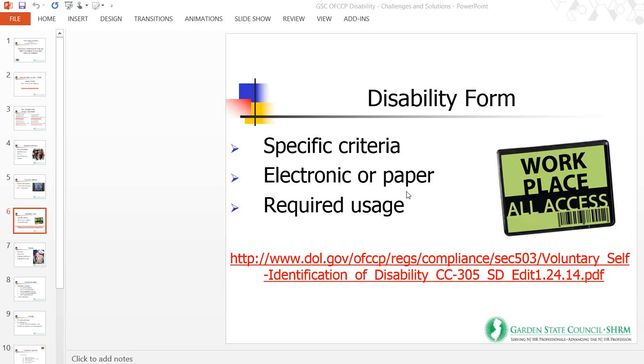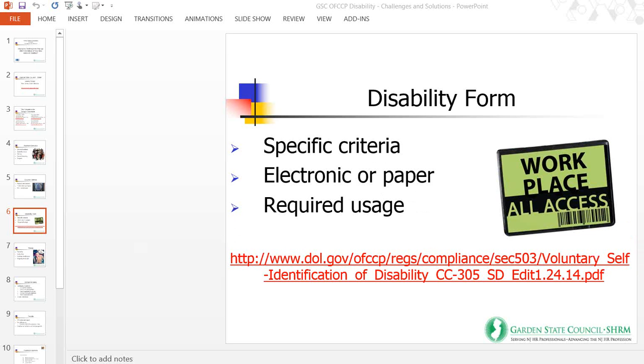Absolutely. I think it's important to engage in this conversation now, because this disability form is a very big piece of this OFCCP compliance, because they've supplied not only the regulations but the actual form to use. And obviously, a number of people who just want to comply are happy with that because they can stick it in, but it may or may not do what it's intended to do, which is to have people declare themselves. And I think that remains to be seen in the end, and unfortunately, and we'll talk about it in a little while, that can create somewhat of a challenge. Okay. Well, thank you.